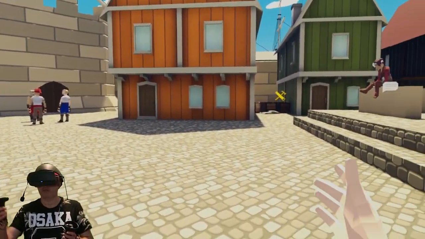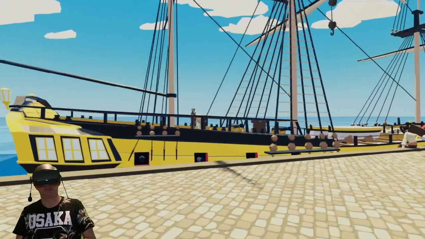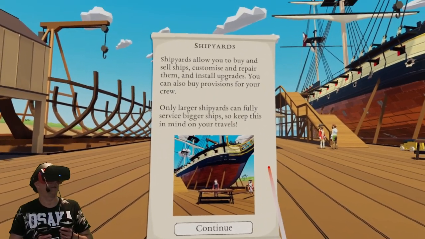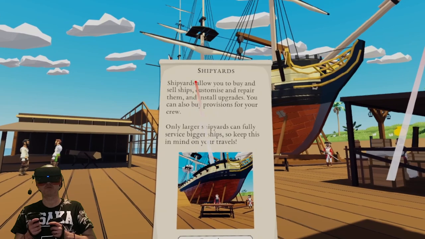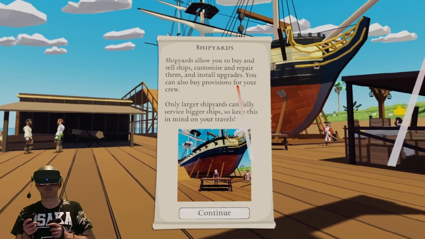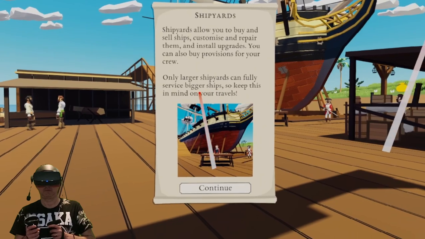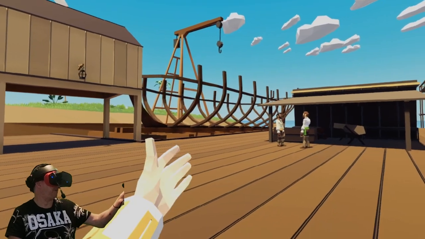Okay, I'm going to head towards the icon over there, like a build icon. Shipyard. Okay, this looks awesome. Shipyards allow you to buy and sell ships, customize and repair them, and install upgrades. You can also buy provisions for your crew. So the ship's being built over there, look.